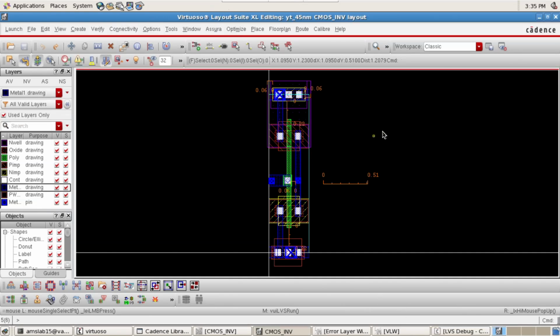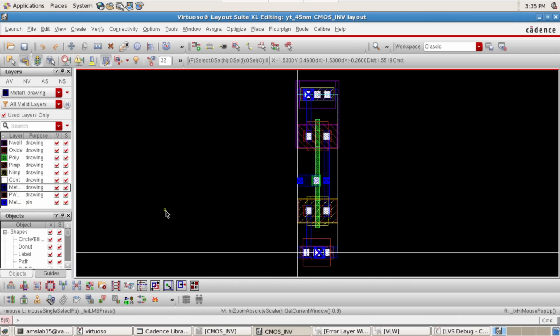So as I said earlier, we have two major tasks, that is DRC clearing and LVS clearing. As a layout engineer, we are supposed to make sure that we have no LVS issue and no DRC issue. So for this inverter, we cleared all those, and to remove all those measurements, bind key Shift K, I removed all those measurements.